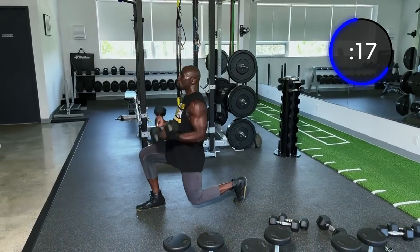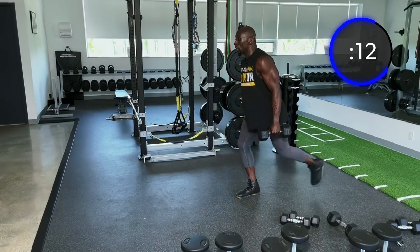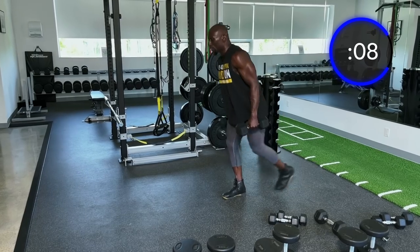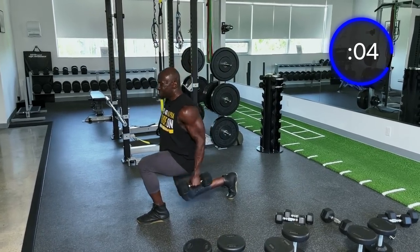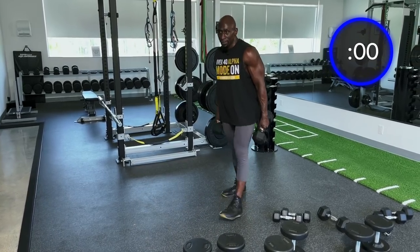So make sure you don't rush into each movement. Reverse lunge, isometric, curl twice. Forward lunge, isometric, curl twice. Whew. Legs are feeling it, oh geez, thank goodness.